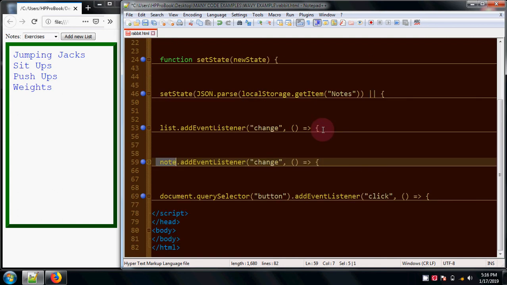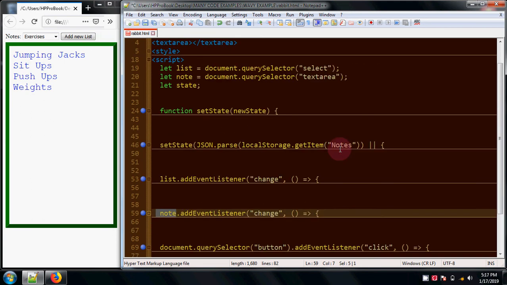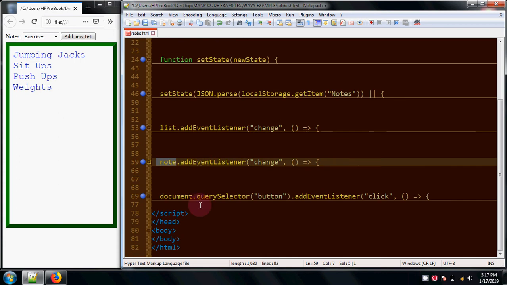Well, we did not create a variable for the button here, but we can do the same thing by going document.querySelector button. We just didn't give it a variable to refer to, but document.querySelector button dot addEventListener. So we're adding an event listener to the button, and it's the click event that we're going to respond to. We have code for that.